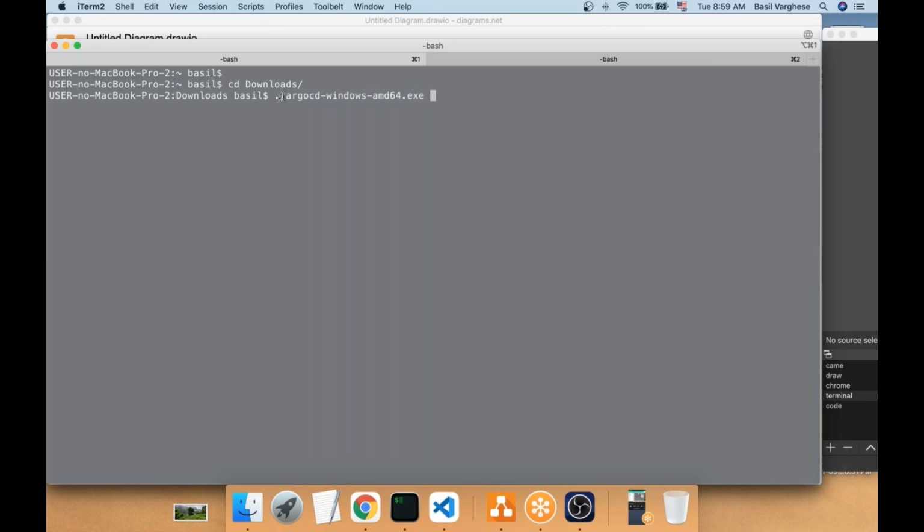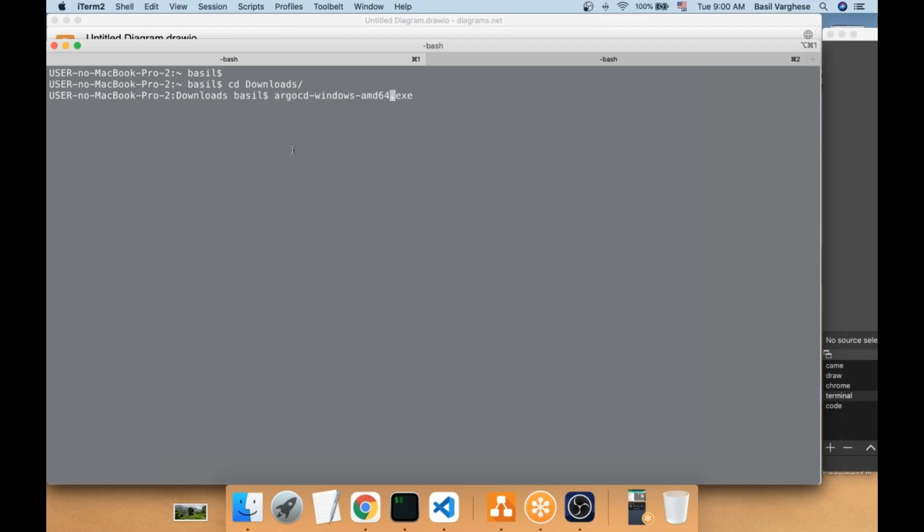And in Windows, rather than putting this file in the downloads folder, you can put this file inside a folder and rename it to ArgoCD. Better use the command ArgoCD, since I will be using that command. Then include that folder in your system path in your Windows environment variable settings. Just search in Google how to set path in Windows. Whatever binary you downloaded should be inside the path, so that you can execute the command without using a dot slash. You can run the command from anywhere in the command line.